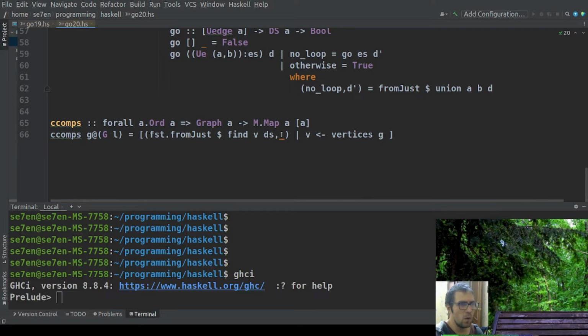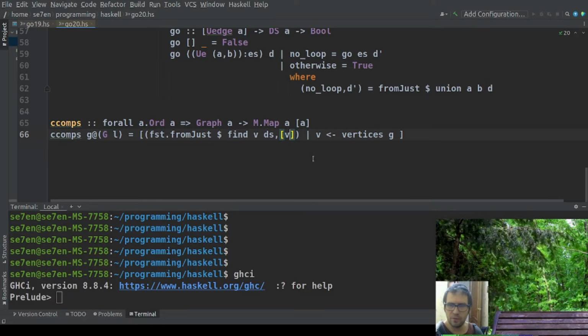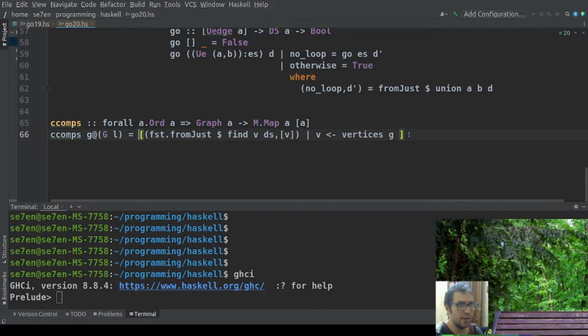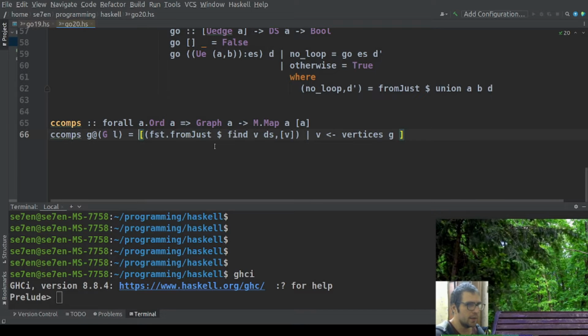Now I need to define the value of this key-to-value mapping, and the value will be the list which contains this vertex. Why this is a list, you will understand a little bit later. Now it is important that we construct the pairs here from some representer k to the actual value. And we will construct these pairs for all the vertices. And actually we have done this using this expression.